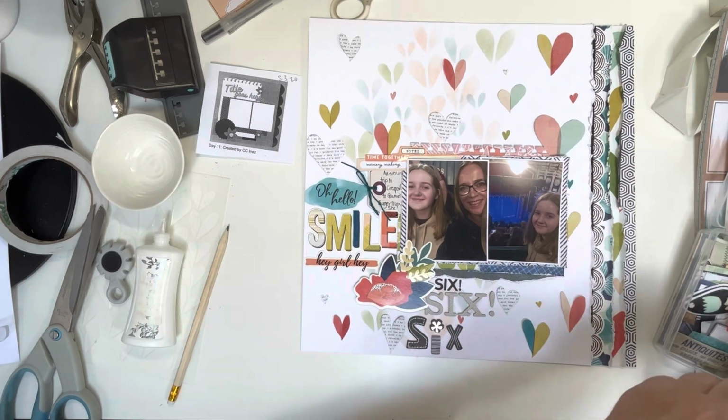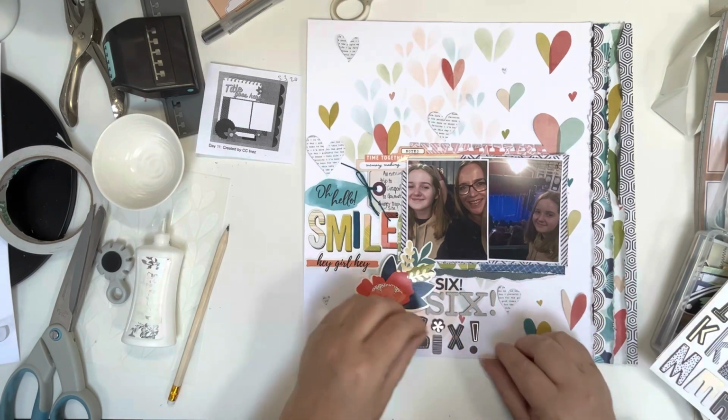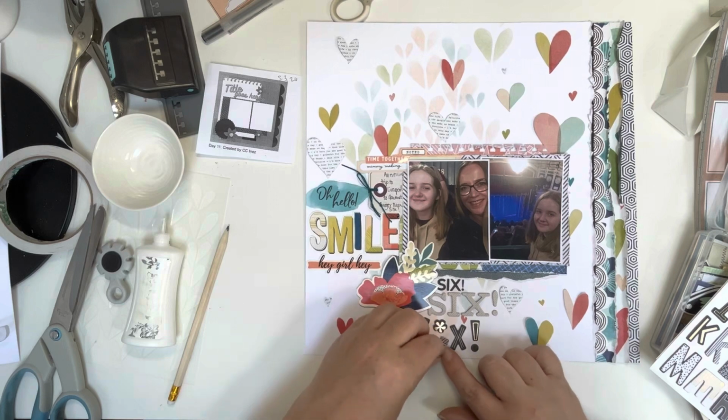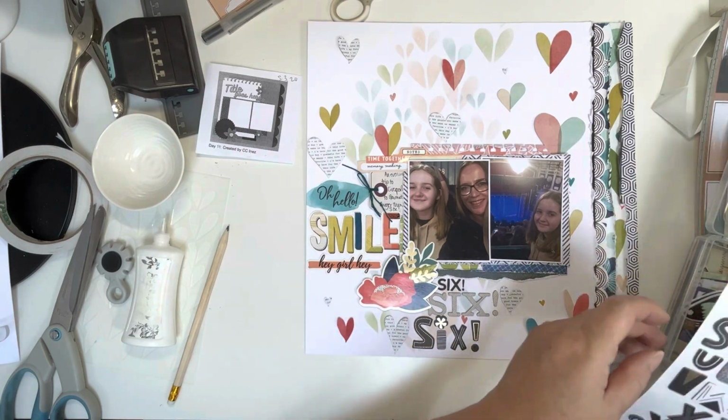I didn't have a bigger X. I think if we'd had a bigger, thicker X, then it would have worked. But I suppose not many people use X's, so there are only a couple on this sticker sheet. Thankfully there was an exclamation mark, because I didn't check that before I started.